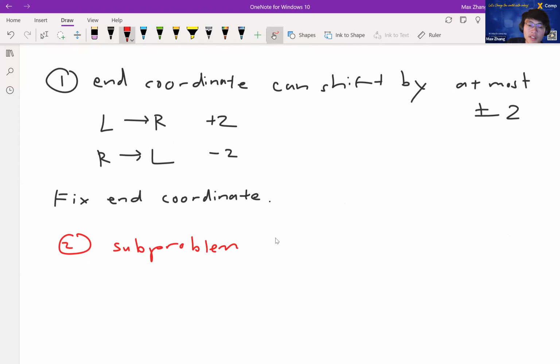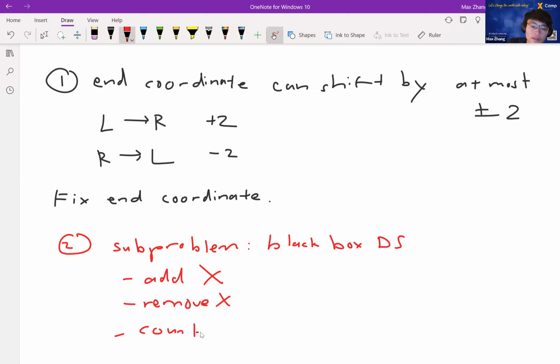of I have this black box data structure where I can add some x, I can remove one occurrence of x, and I can count the number of x with at least one occurrence inside the data structure.